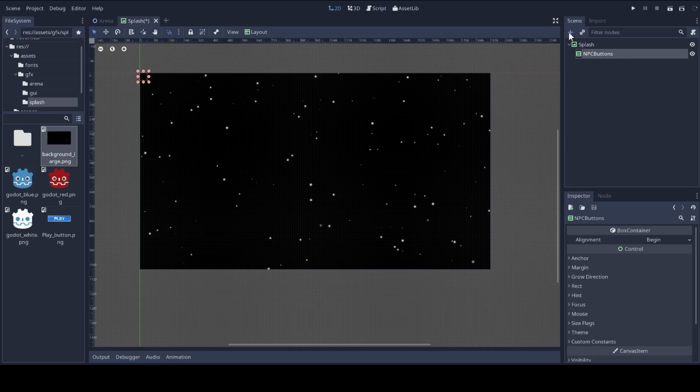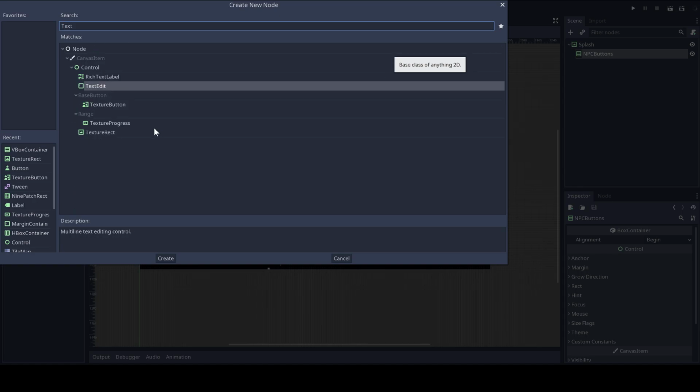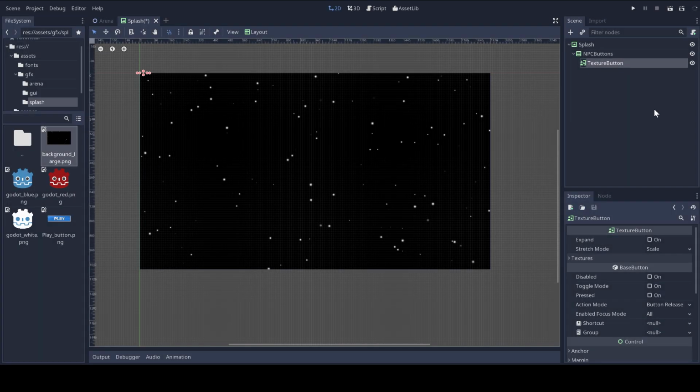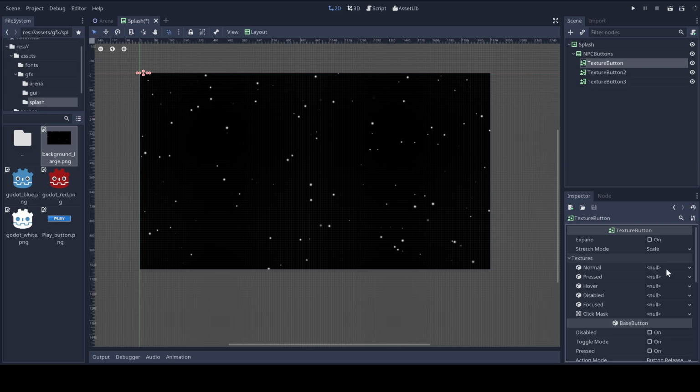So I'm going to add just the one texture button, and I'm just going to use Control D to create 2 more versions of it. So 3 texture buttons now. I'm just using texture buttons on the splash page instead of regular buttons so that I can use these pimped Godot logos that you see here on the left of the screen as textures. Each texture button can have a normal texture. If you open the textures property, you have a normal texture, and then you can use alternate textures for different states of the button, when it's pressed, when it's hovered over, etc.